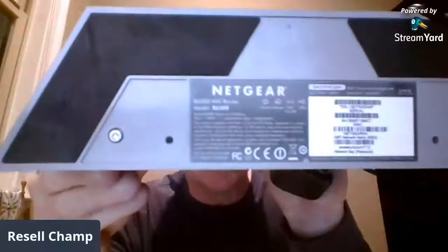And this one, you can see the price tag on it, $3.99, not tested. You plug it in, make sure it works. Make sure I got a power light. Pretty much is all I'm going to do. But what's nice about it is, thinking about electronics, they generally will have a model number on it, which is right there. So you can see this is the Netgear R6200.